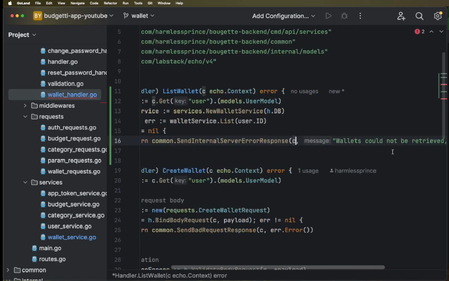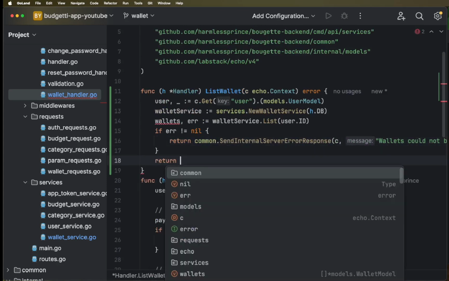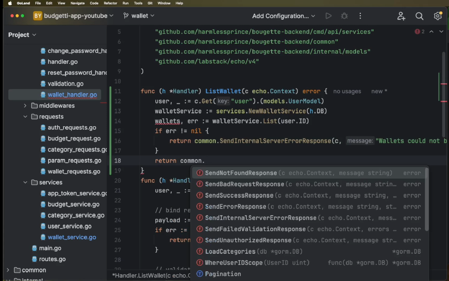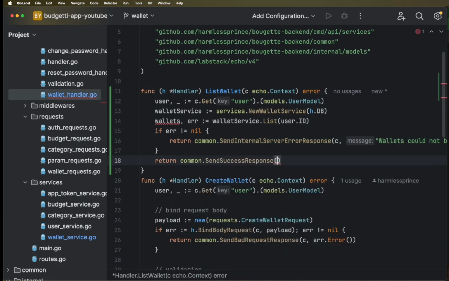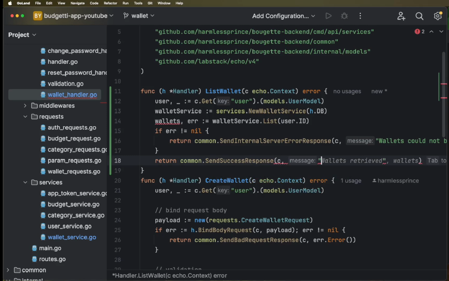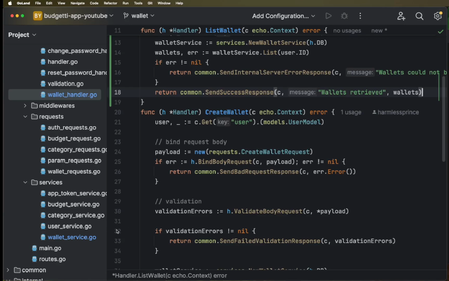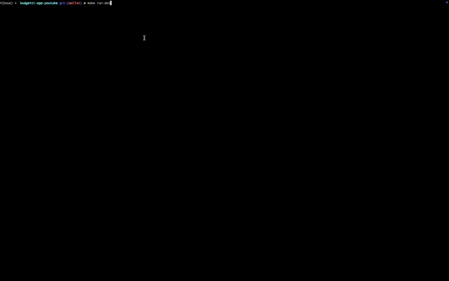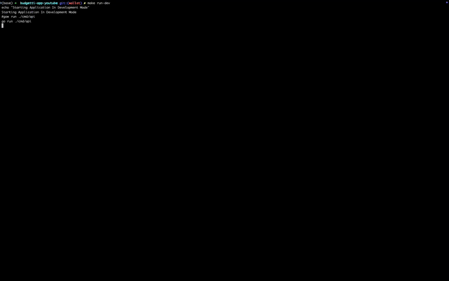Now that we have that sorted, we can then return common.SendSuccessResponse, the context, the message, wallets retrieved, then the list of wallets. The next thing for us to do now is to start our application.